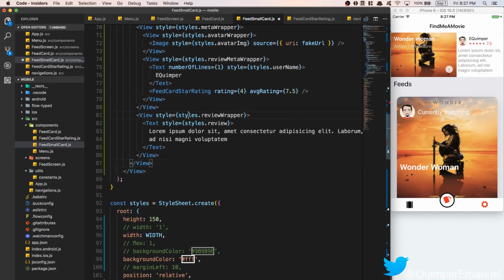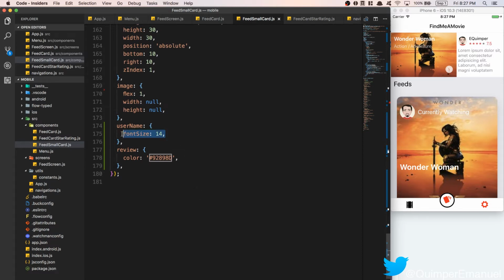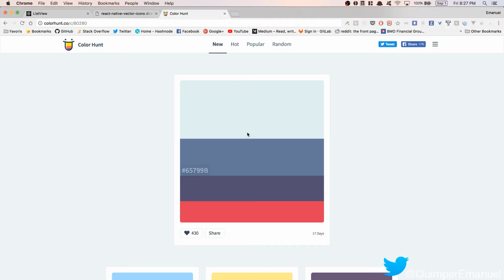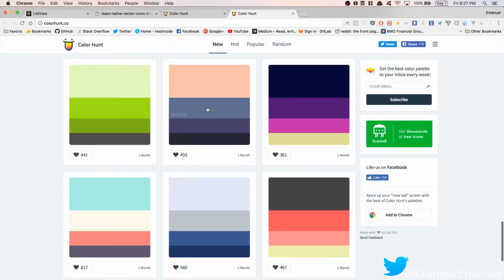For this review, I'm gonna say number of lines no more than 1, 2, 3, 4, 5. After that, that's gonna truncate for me, and I need to put a font size of 13. And I don't like this color, so I'm gonna use grayish.